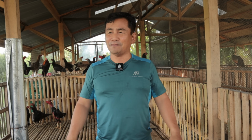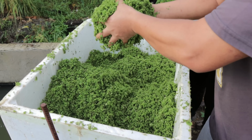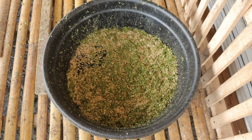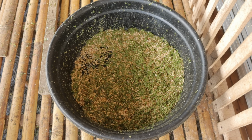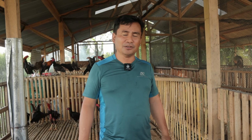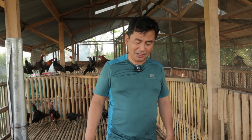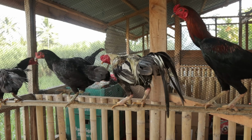The azolla is really a miracle for me, actually, so far as I'm concerned, because it can feed all types of animals, the geese, the peacock, the turkey, and even the chickens. They are eating a lot of this azolla and amazingly improving their health and even their weight. So this is my encouragement that this azolla is actually one of the best food that can naturally be produced. And you will see here that the chickens are already very full with these types of food.